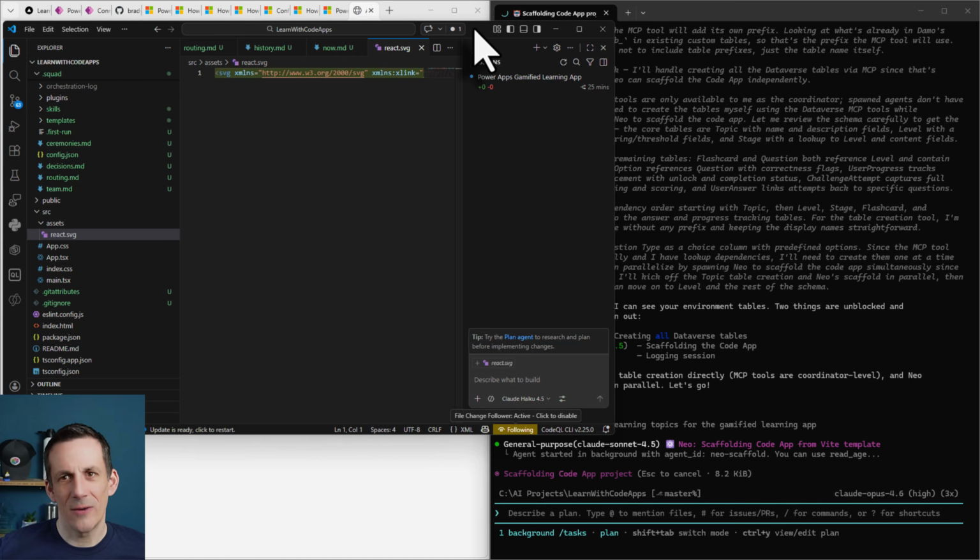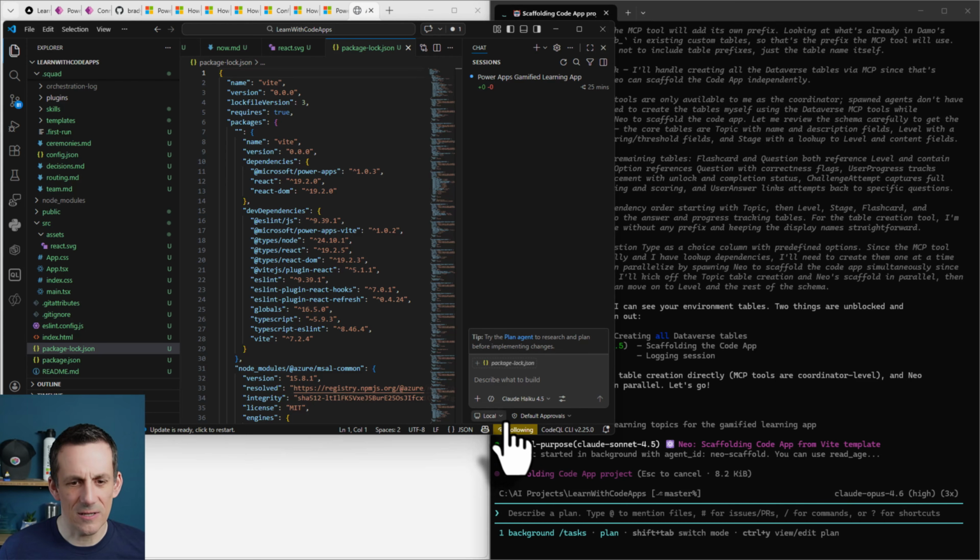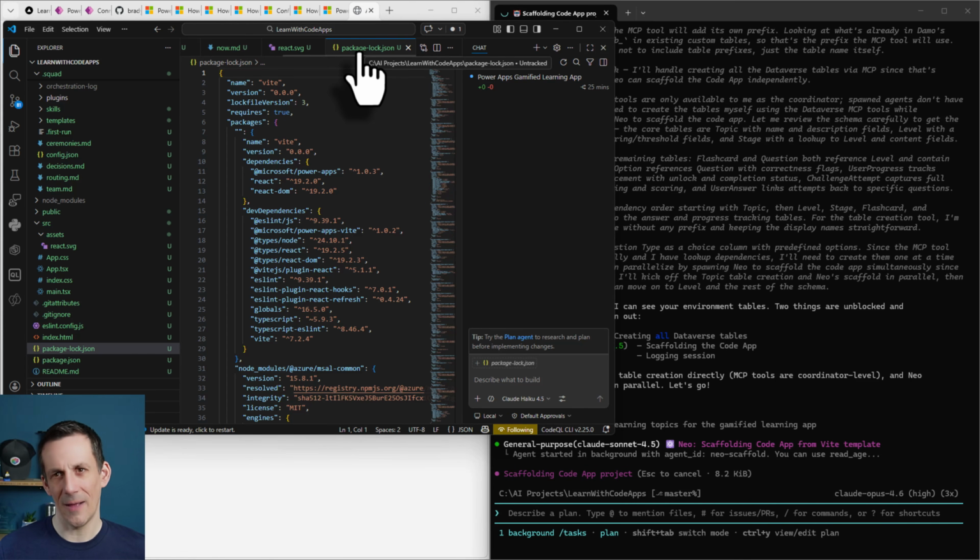Now, it's sometimes quite interesting just to watch in VS Code what's happening, the files that are being created by our agent. It looks like it's creating, or downloading at least, an SVG image. But because I have this little extension installed down the bottom of my VS Code, it's currently following or tracking any changes in that folder. And as new files are being created, it's opening them up here along the top. And that would enable me as a developer to keep an eye on what my coding team are currently building.